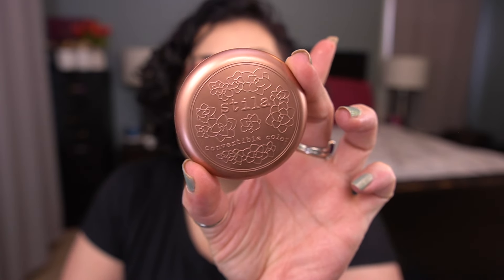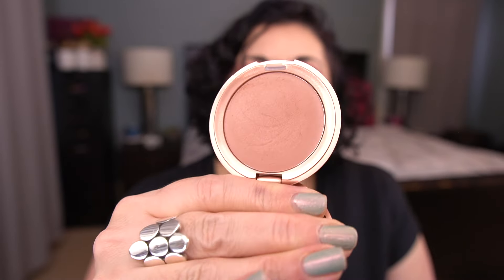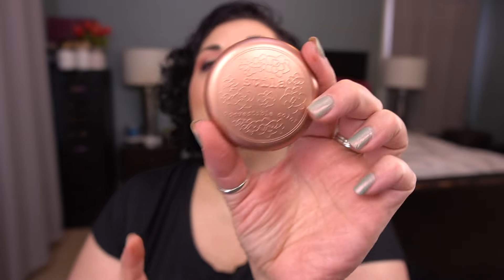Next I have two blushes. The first is a cream blush by Stila — the Convertible Color Dual Lip and Cheek Cream in Camellia. I rolled this in to hit pan; I've probably used it about five times. I really like bouncing my sponge in it to apply. It's a really beautiful, nude warm neutral shade. I prefer it for neutral warm-leaning looks versus purple or pink looks.